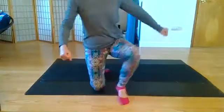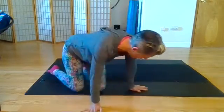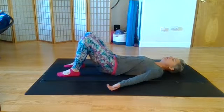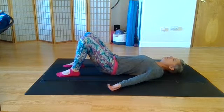Okay, so we're doing our May R.O.S.S class, and we're going to start with our baby bear. So for this one, you can lay on your back and relax. And take a big deep breath. And just notice where you feel heavy, where you feel weight.